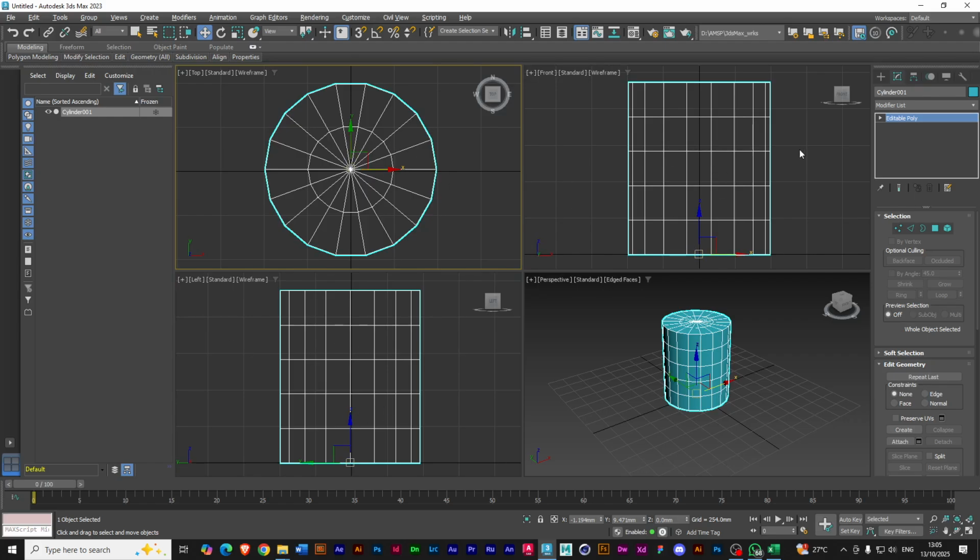So we need it on the orthographic views, that's the 2D views.